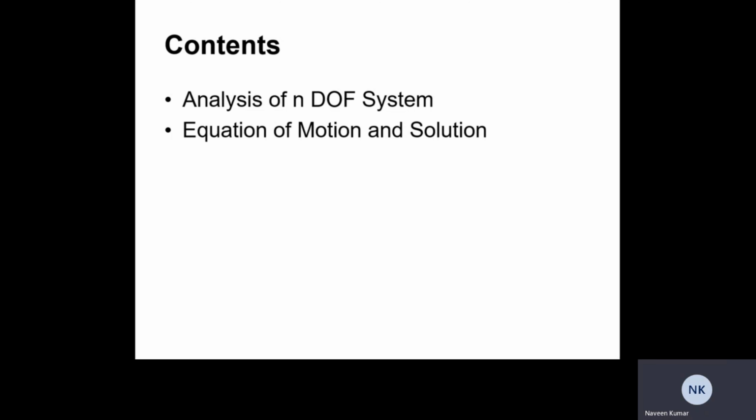The purpose to solve any n degree of freedom vibration system is to calculate the natural frequency. As you know, if it is an n degree of freedom system, there will be n natural frequencies existing for the system. At the same time, we are also interested in calculating the mode shapes of these displacing masses.